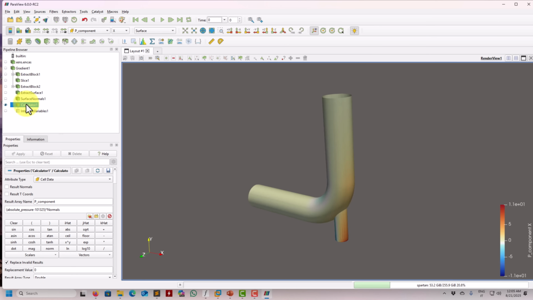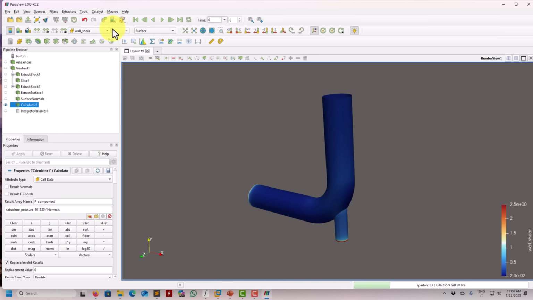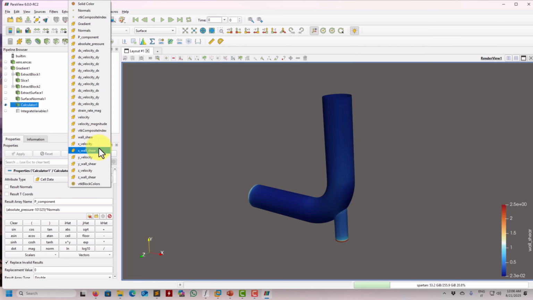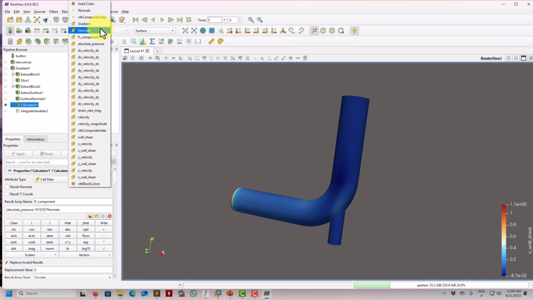So you go to the calculator, you have this operation, and now I have access, and see that I have from Fluent the wall shear stress. So I have all the components there. It's not assembled as a vector, but if you want, you can assemble that as a vector.